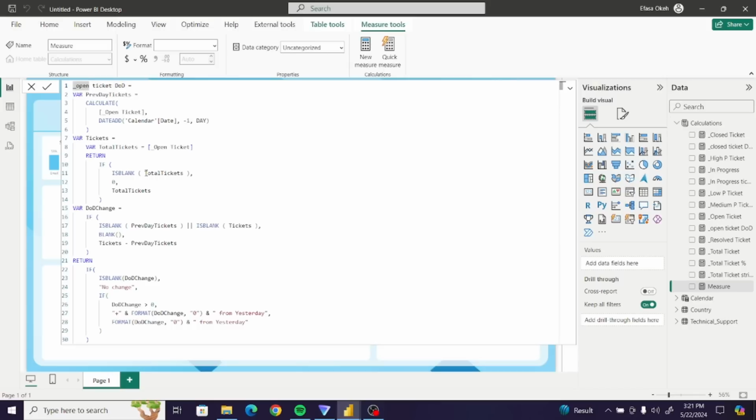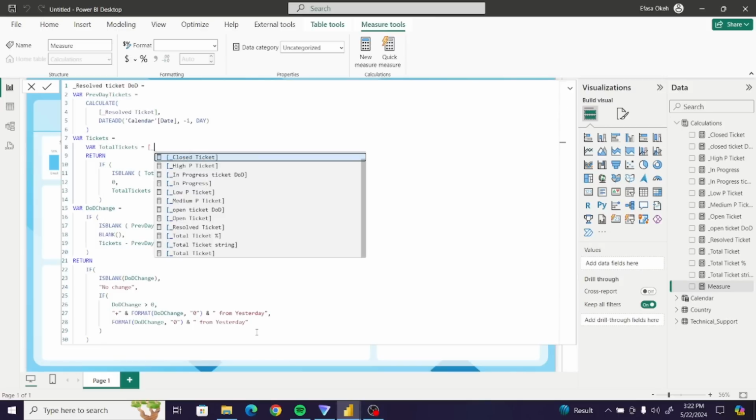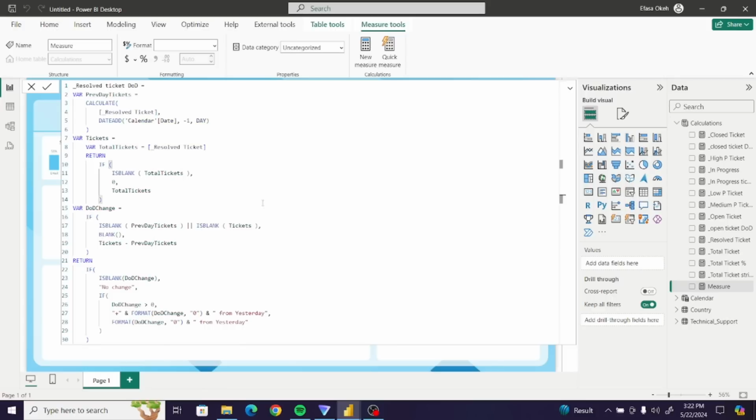I'll change the title now to resolved. And we're no longer talking about open tickets, we're talking about resolved tickets. So this should be resolved tickets. And I'm going to change this also to resolved tickets. So with this we're done, and I'm going to click on commit once more.